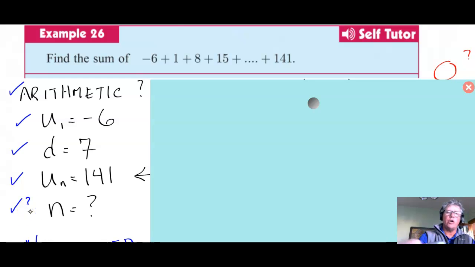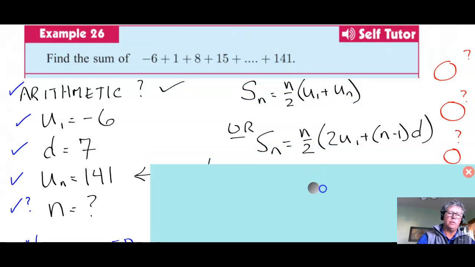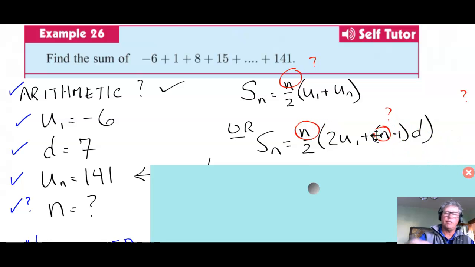All right, so we have two formulas. And our question now is, which one are we going to use? Well, in this one, we don't know what that n is. In this one, we don't know what that is, and we don't know what that is. So it's really kind of like both ways are not going to work directly. So we probably are going to have to use the one other formula for arithmetic sequences. The one other one might flush out what n is.